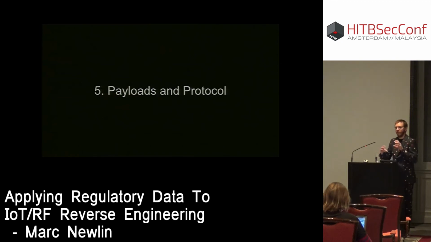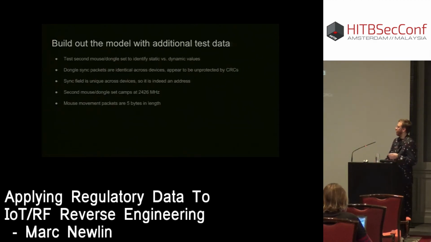So now that we've figured out one of the packet formats, we can go back and start to figure out the protocol behavior here. This usually requires some additional time and testing on devices. The low-hanging fruit here is just getting another one of the same mouse, running through the same procedure, and seeing what changes. In this case, the second mouse and dongle had a different 4-byte value for that sync word or address. So now we can assume that those 4 bytes are in fact a unique identifier for the mouse and dongle, and are specific to each device pair.